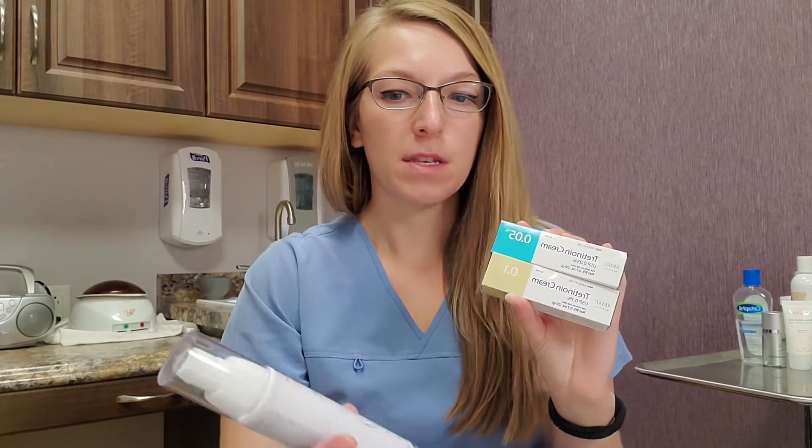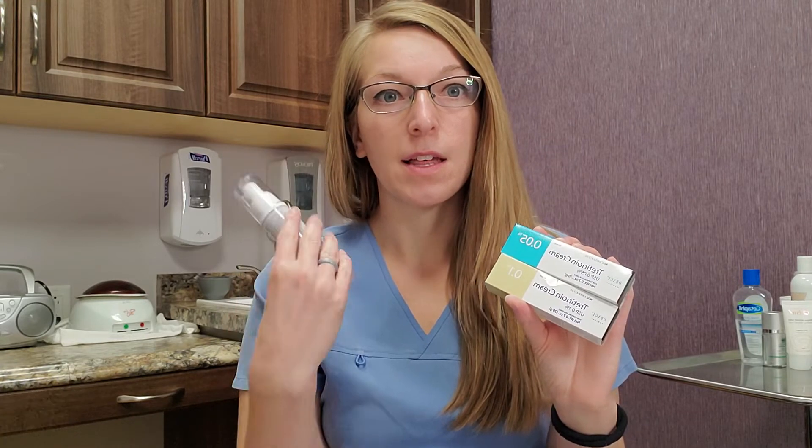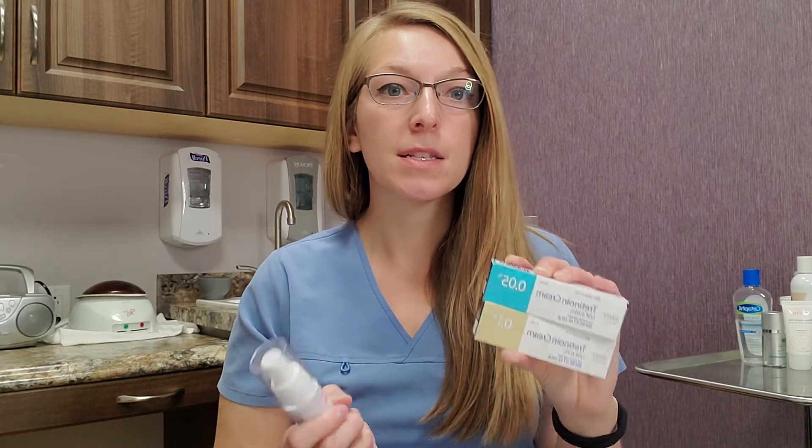If you get something like a retinol cream, it has retinaldehyde in it — all of these are some type of vitamin A product. This one is time released, meaning it has to convert and it is going to take some time to deliver the product into your skin. This is better for someone with extremely sensitive skin, like myself — I don't do super well with Tretinoin. If you have Tretinoin and you are super sensitive to it and you're not willing to wait two to four weeks for your skin to adapt, you can mix it with a good thick moisturizer and apply it to your skin, which will make it less harsh but still pretty effective.